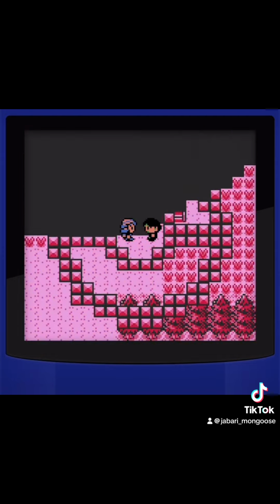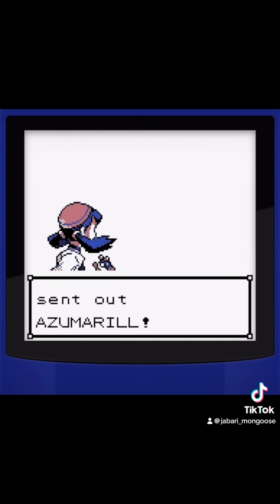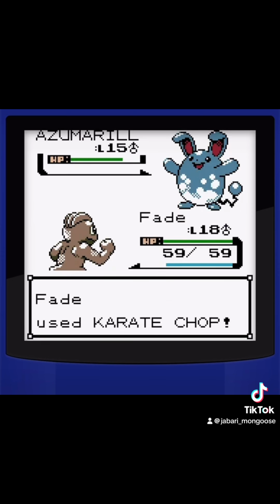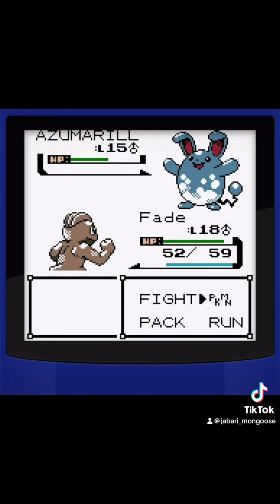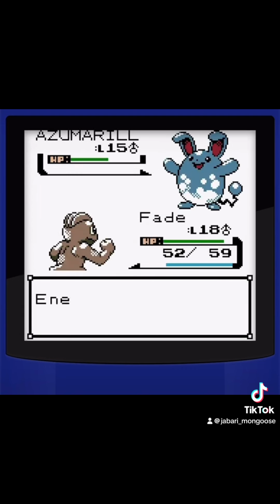So I had one more trainer to fight before hitting Goldenrod City, and it's against Camper Todd. In this game, he has an Azumarill, and unfortunately, I was either not really paying attention or just too overconfident in Fade landing a crit with its Karate Chops. But basically, I take very unnecessary risks against his Azumarill's Rollout, especially after it used Defense Curl first.